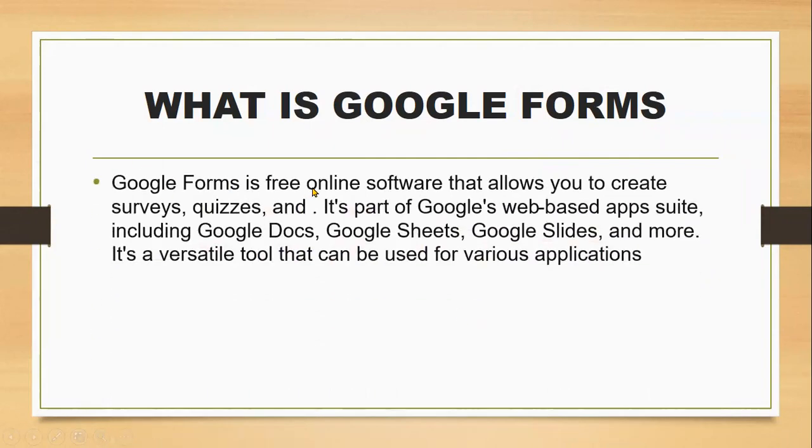So Google Forms is a free online software that allows you to create surveys. You can create a survey for a company, for a church, or maybe in a class. You can also do quizzes for school. It's a part of the Google web-based app suite, including Google Docs, Google Sheets, Google Slides, and more. It's a versatile tool that can be used for various applications.